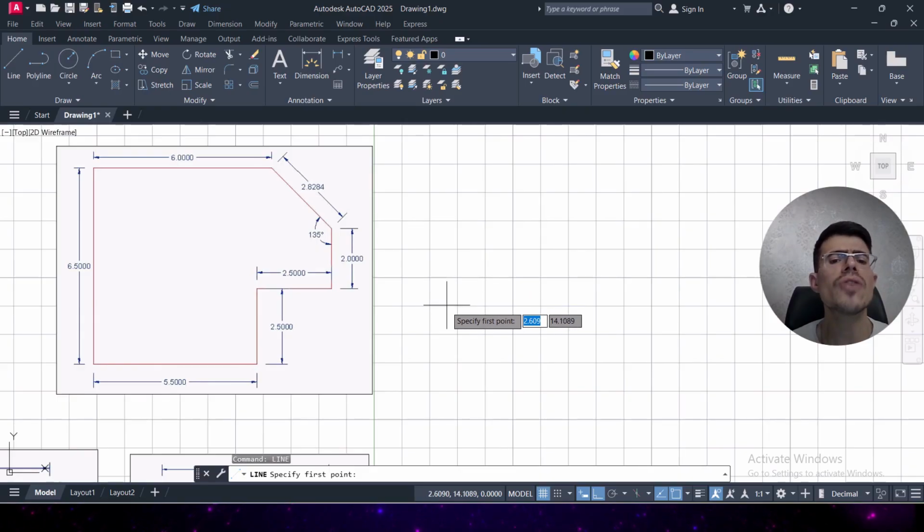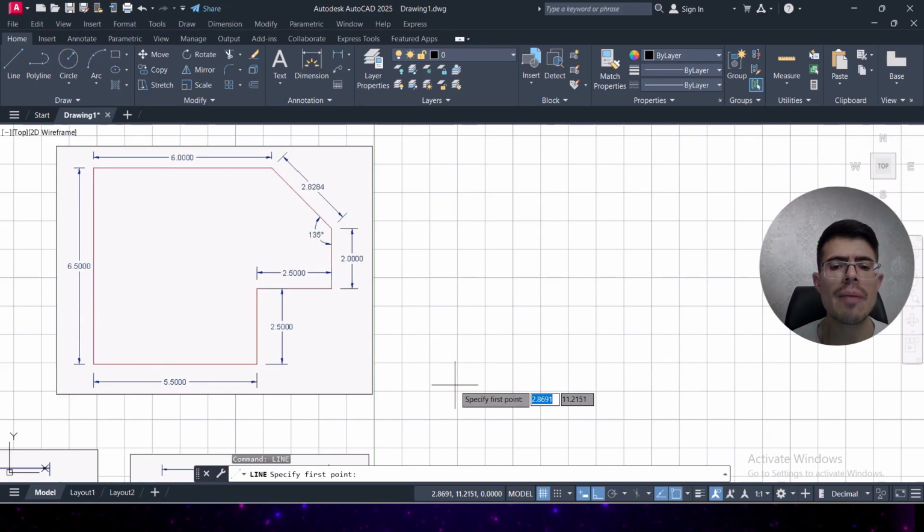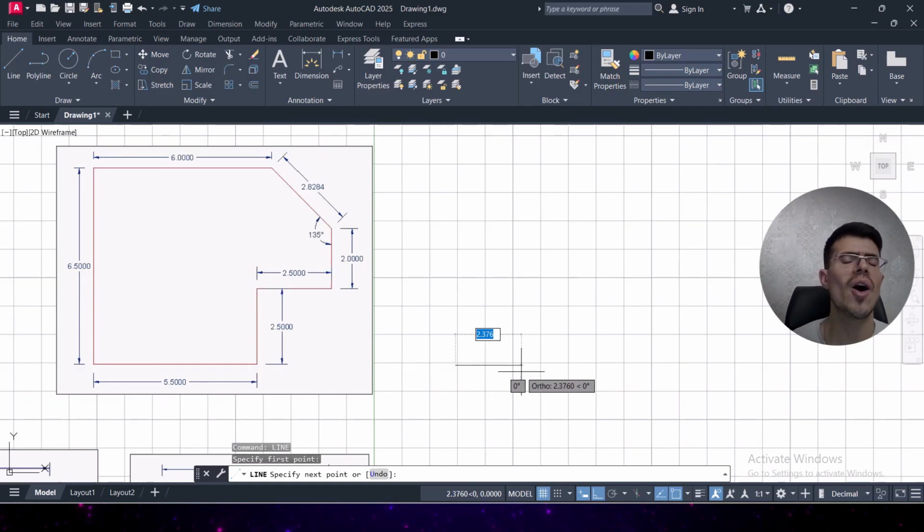I want my start point, be careful, to be an arbitrary point. For example, here. Now I selected this point. Working with absolute coordinates is really difficult for me. So here I can work with relative rectangular coordinates, relative polar coordinates, and the direct input method. These three are easy ways to work with.